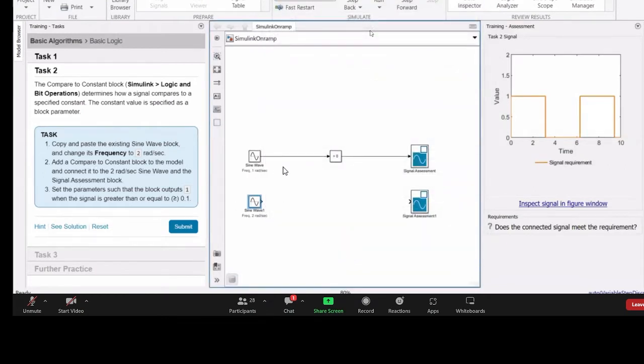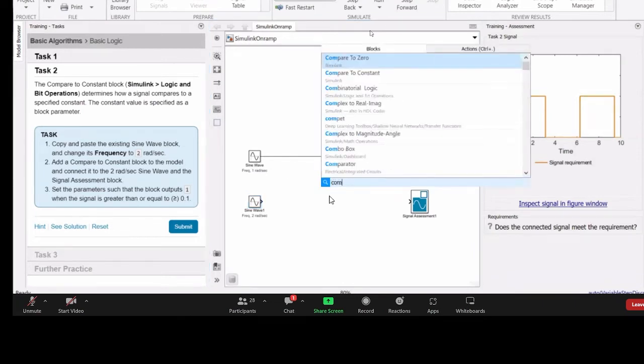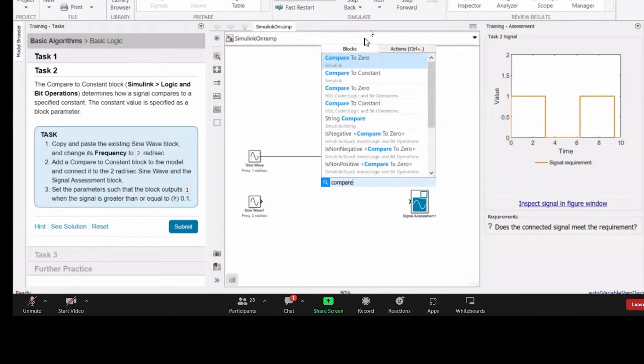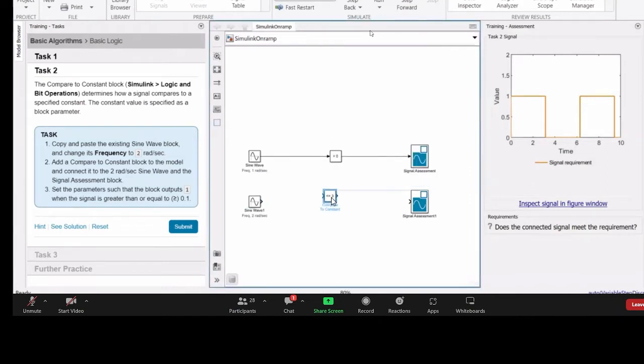We're going to add a compare to constant block. I'm going to connect this one here, and the other side to the signal assessment.